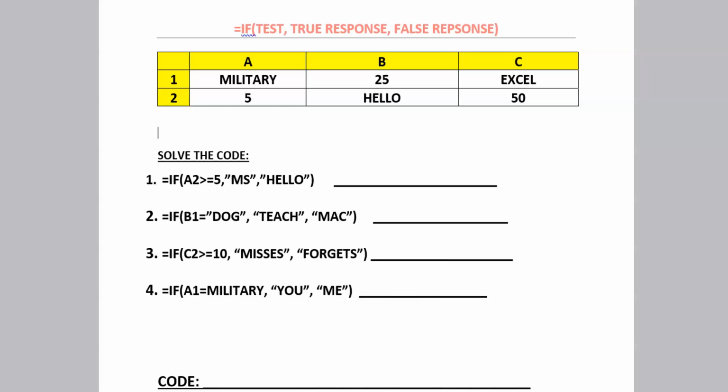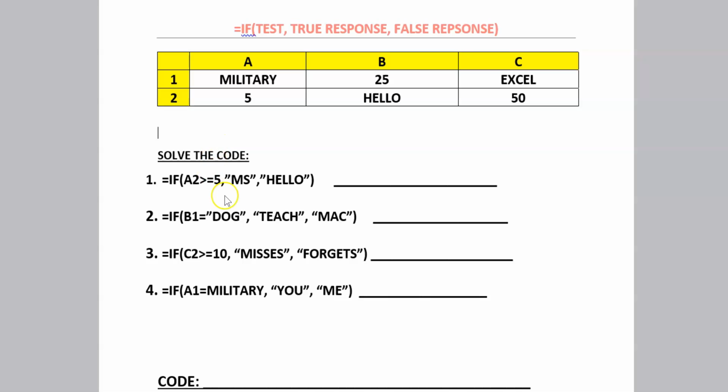Those are my words. So those are going to halfway tell me what some of my responses, my value of true, value of false, is going to be. So I always start with =IF and then the opening parentheses, just like normal. Now I need my question. So I ask myself, okay, Miss Mac misses you. The first word I need is miss.